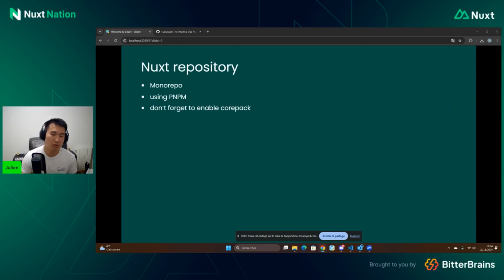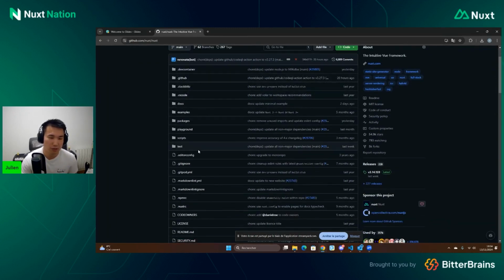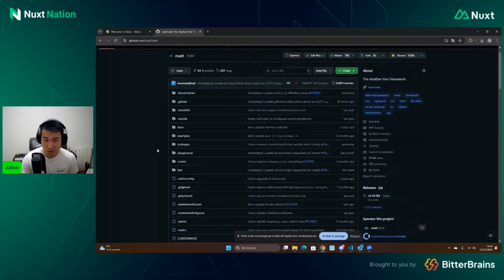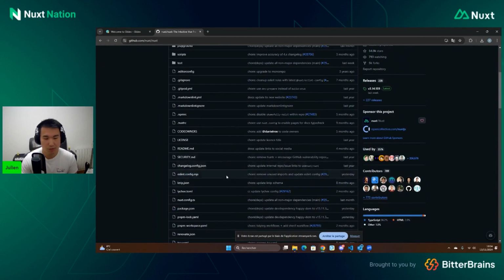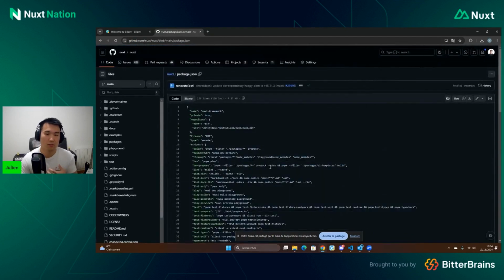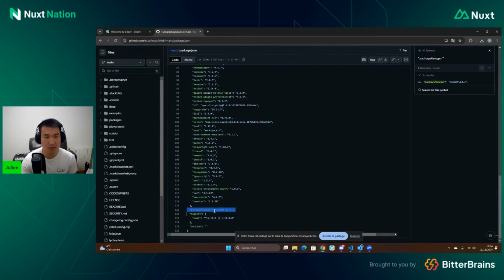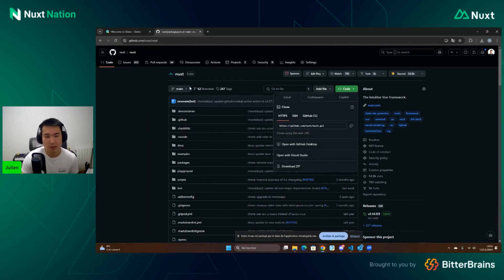Now, about the Nuxt repository, you can go on GitHub and see what it is. You can see a lot of directories and a lot of files. First, nuxt/nuxt on GitHub is a monorepo. We're using pnpm, so it's probably better for you to enable Corepack if you're interested in installing it locally. We have a package manager constraint. Corepack is a manager of package managers. Thank you, JavaScript. So easy to use. If you're interested, you can clone it with git clone and this HTTPS link.